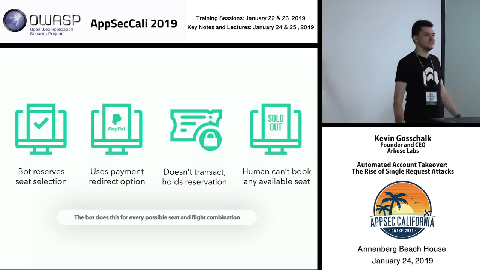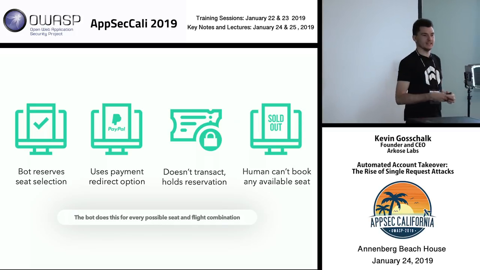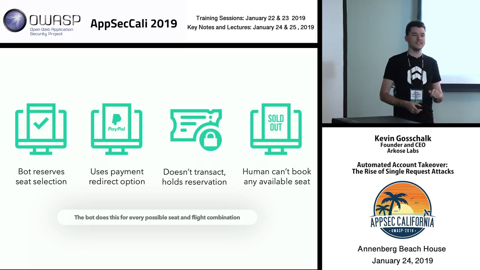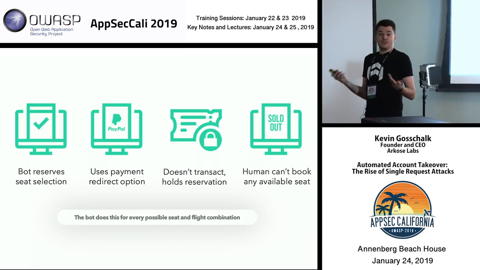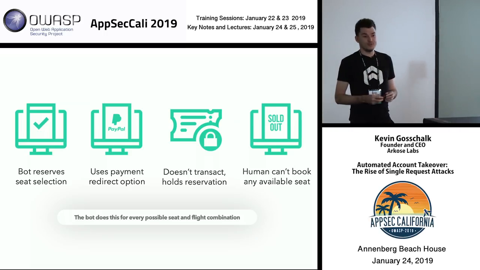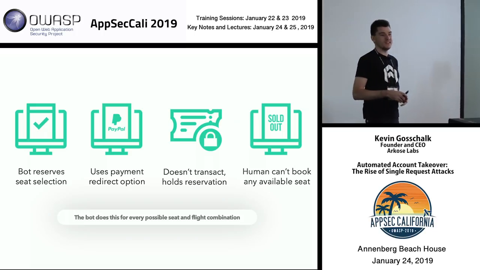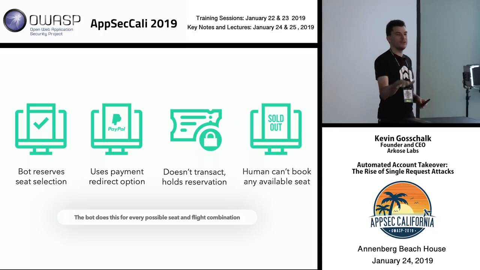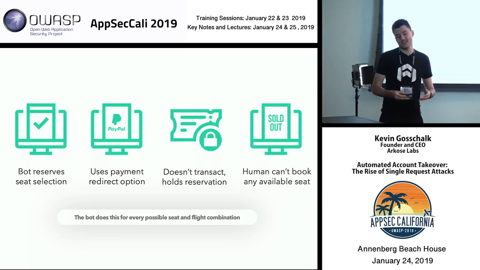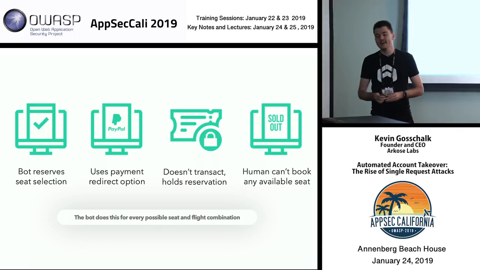And what the airline does is, of course, it can't give you the inventory until it hears back from PayPal. So it actually holds that seat and pauses that inventory while it waits for the callback from PayPal. They do that for up to 10 minutes while waiting for the transaction to go through. And of course, the fraudsters were not transacting. What they were doing was perpetually locking inventory in this redirection process and completely eliminating the airline from selling any of these seats. So this is kind of a denial of service, right?